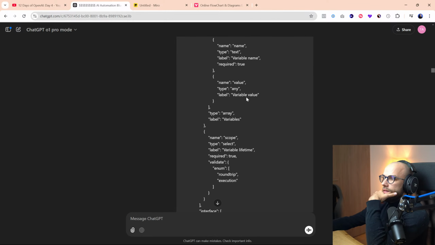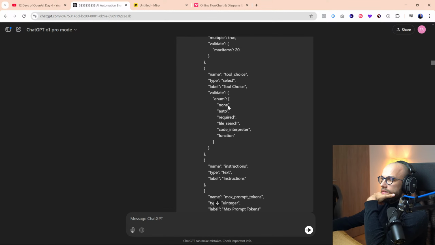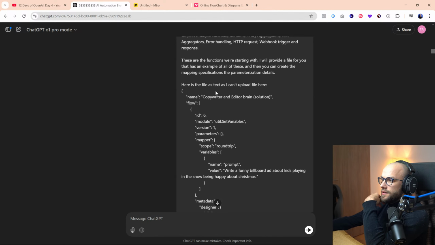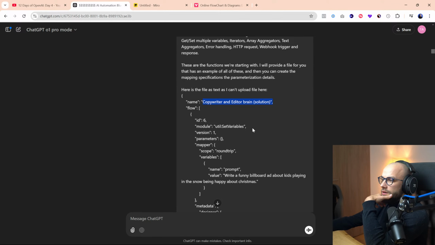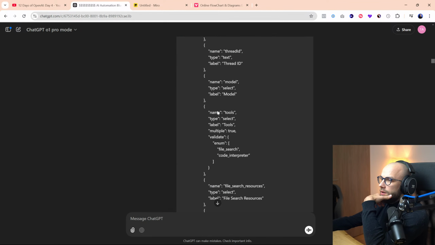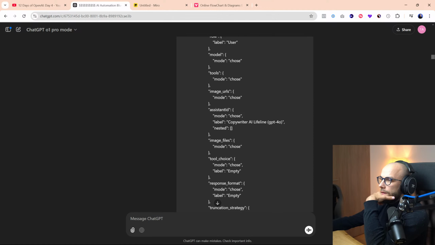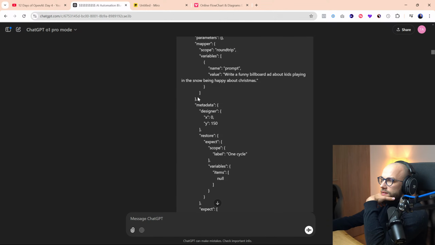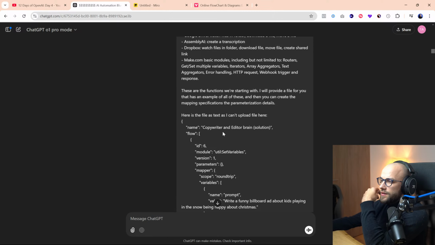And then the final JSON would be this kind of thing. This is a sample scenario, how a Make scenario is built. This is the Make file. If you import this into Make, you have a working scenario. It's just code, so AI could write this, but the problem is that sometimes it's like 200,000 tokens.